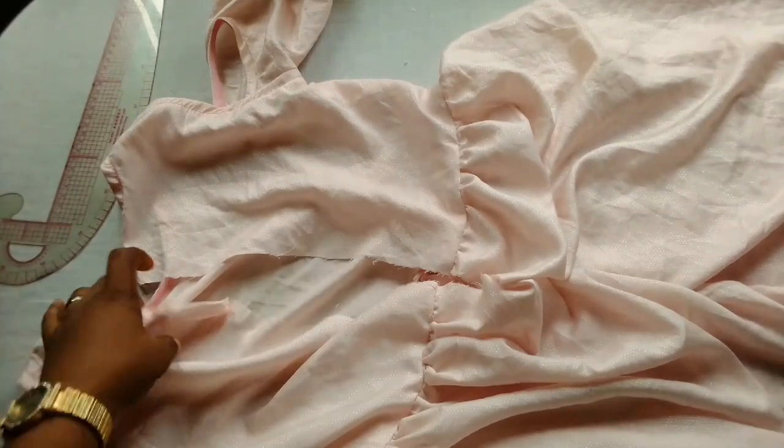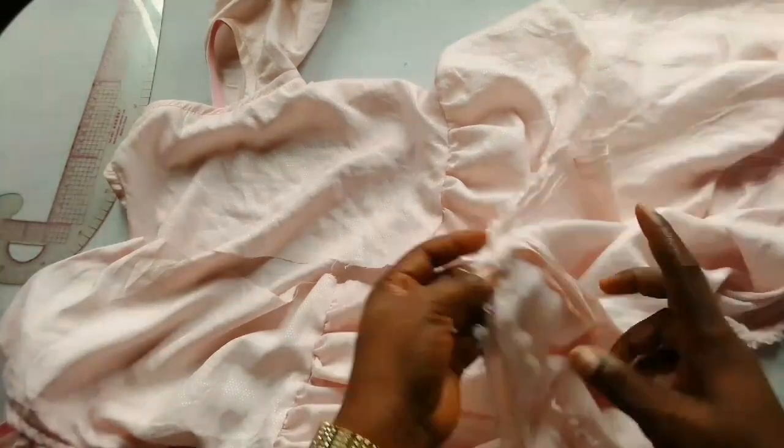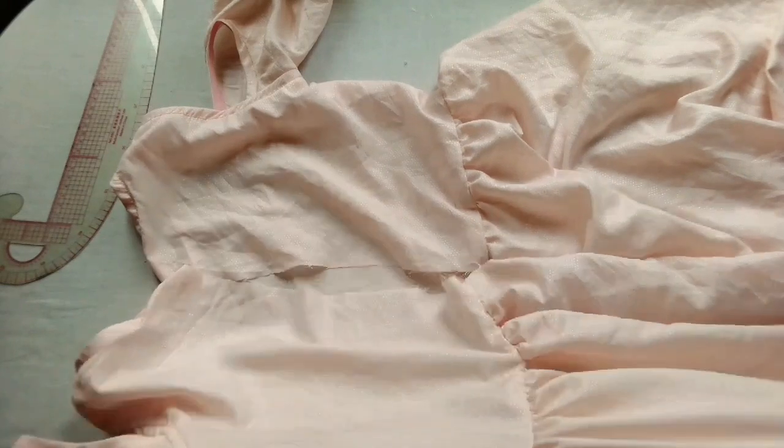All that is left now is to add my zipper, and then I'll roll hem this part and give it a good press, and it's as easy and simple as that.